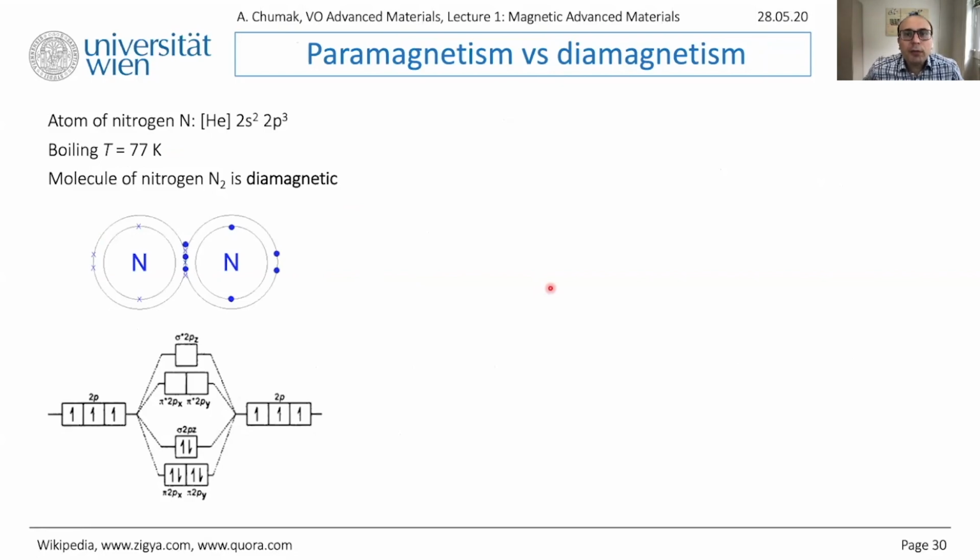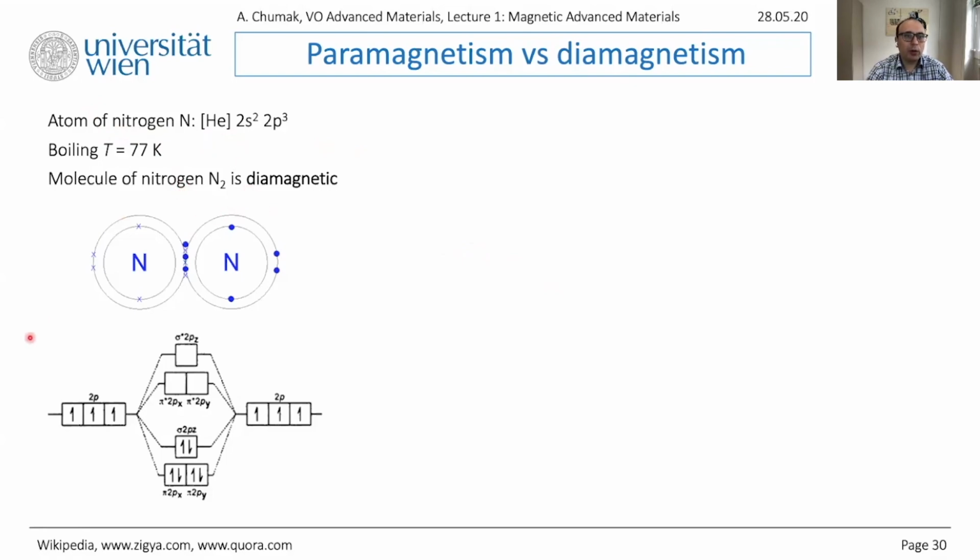Good, and now we would like to switch gear and give you a practical experiment, a really great one from YouTube, but I need to say a few words before we watch it. In this video, the magnetic behavior of liquid nitrogen is compared with liquid oxygen. And here we're talking not about atoms anymore, but about molecules N2 and O2.